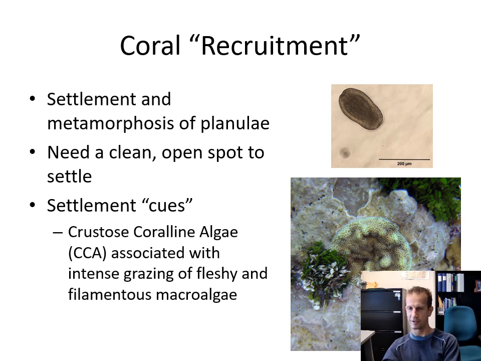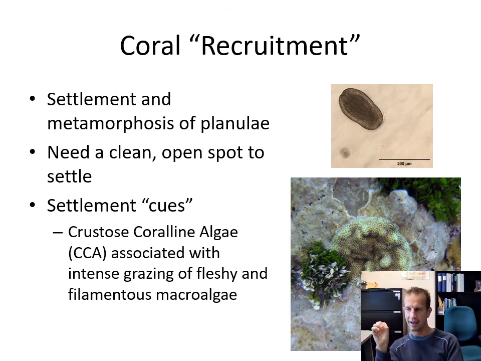It's got to find the perfect spot. This is not a decision to be taken lightly, because once this polyp sticks itself down to the bottom and begins to create a hard attachment, it can't change its mind. It's stuck there for better or worse for the rest of its life. So it needs a spot where there's some sunlight, right? It needs a hard substrate, and it needs to be in a place where it's not immediately going to be overgrown by something else like a seaweed or a sponge.